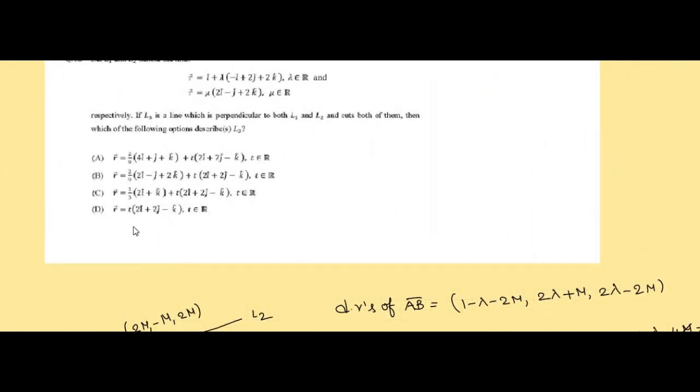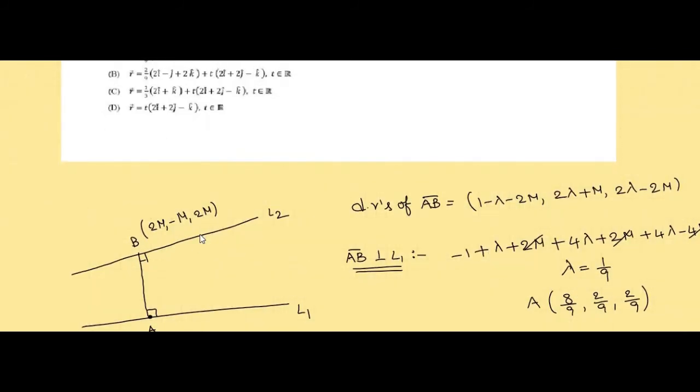Then coming to C, what do we have to do? We already have one point. Why? Because for a line with a parallel vector, the point can be any point on the line. There are infinitely many points on the line. That's why I'm telling you this question is a repetitive task, and one must be careful with numerical errors. So now coming to C, this can be any point. We already have one point A and another point B.